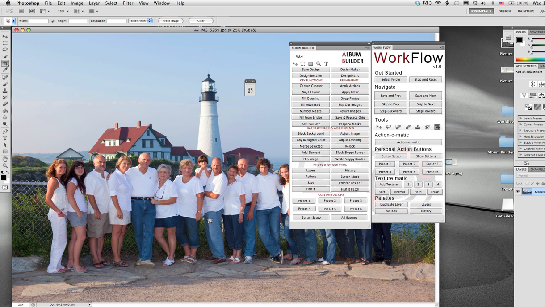You know, as a photographer, I'm always looking for ways to make my images better and to reduce the amount of time I'm spending at a computer, but still get the results that I'm looking for. One photographer friend of mine, Fundy, from Fundy SOS, has designed a bunch of products that we just can't live without in our studio. That includes the album builder and his workflow toolbar for Photoshop.